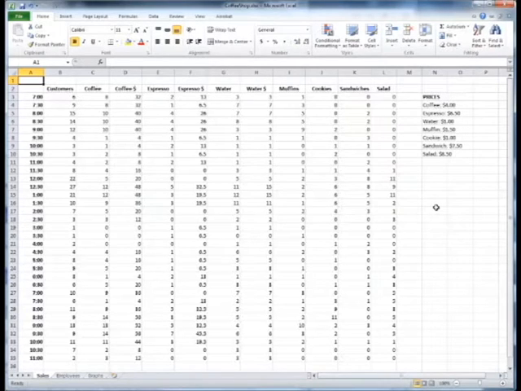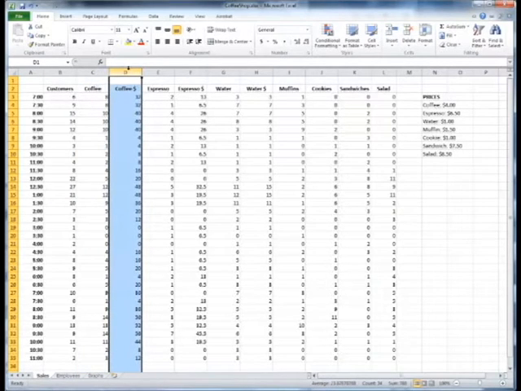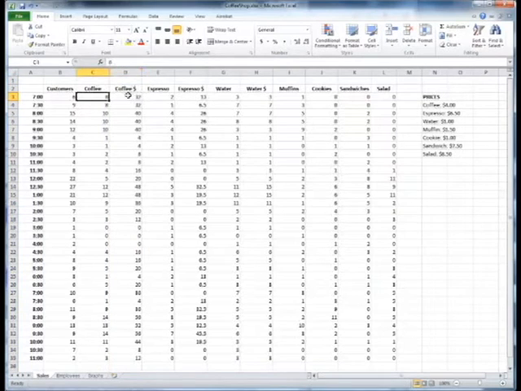So the first thing we're going to do is look at making a line graph. All right, so when you make a line graph, it's very important that you select the appropriate categories to compare. You want to be sure you're comparing the same thing in every line. So right here, if we look at column C, that is the number of coffees we sell. Column D is the number of dollars we make from coffee, and it's pretty simple. It's the number in column C times 4, because a coffee is $4.